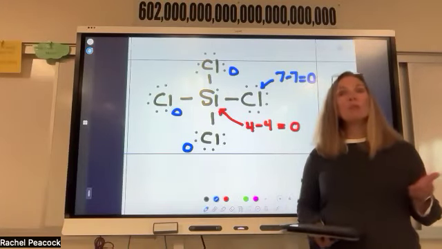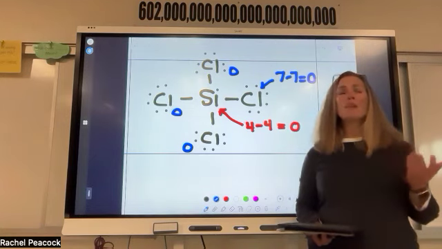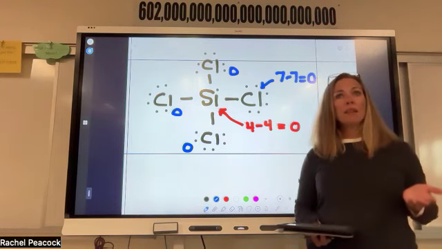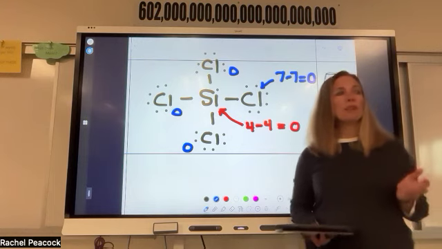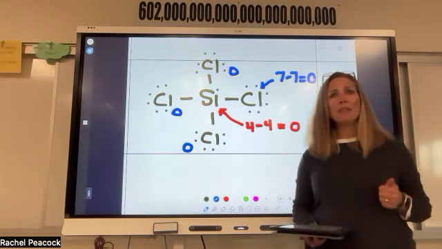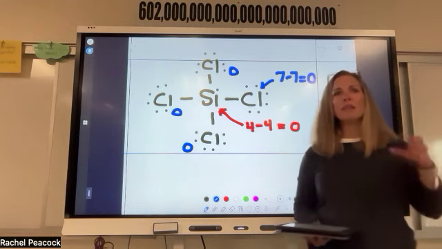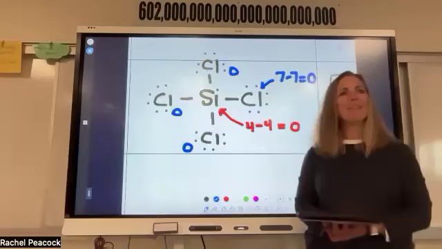So if you draw multiple structures, for example, and like we know fluorine is the most electronegative atom, right? Well, if you draw multiple structures and it turns out that in one of your structures, fluorine's a +1, but in a different structure, it's a -1, you want to choose the structure where it's a -1 because it's the most electronegative atom and that formal charge would be a negative value.